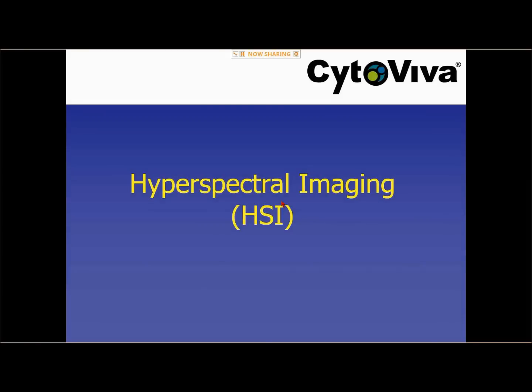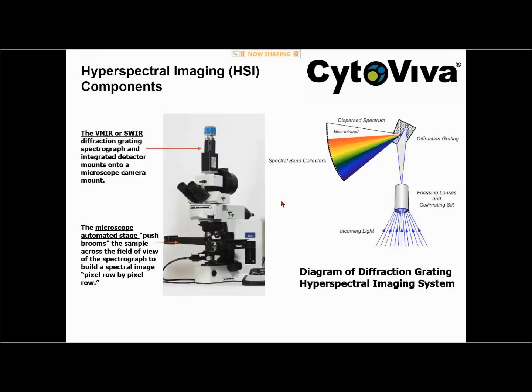We wanted to illustrate that as we transition into hyperspectral imaging and explain at a high level what hyperspectral imaging is and how it works consistent with the CytoViva system. So we're showing, again, an image of the optical microscope with the diffraction grating, spectrograph, and the detector integrated onto it, the hyperspectral imaging system. We're also showing the automated stage here. This hyperspectral imaging system, which can be on the camera mount of the microscope, can either be a vis-near infrared or shortwave infrared spectrograph, depending on the applications that you want to use. Most typically, in the nano world, vis-near from 400 to 1,000 nanometers is the spectrograph of choice for measuring engineered nanomaterials in biological environments.